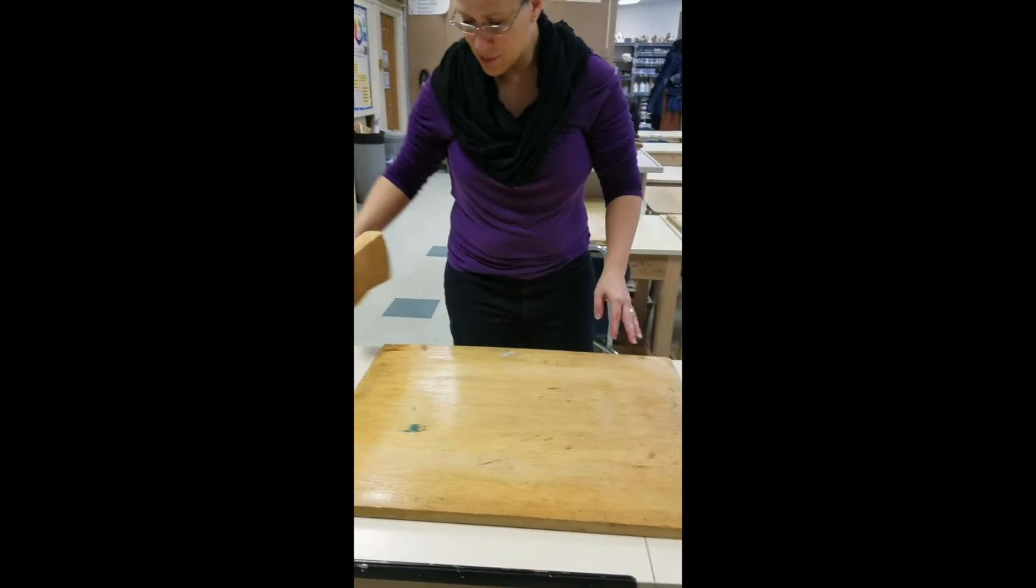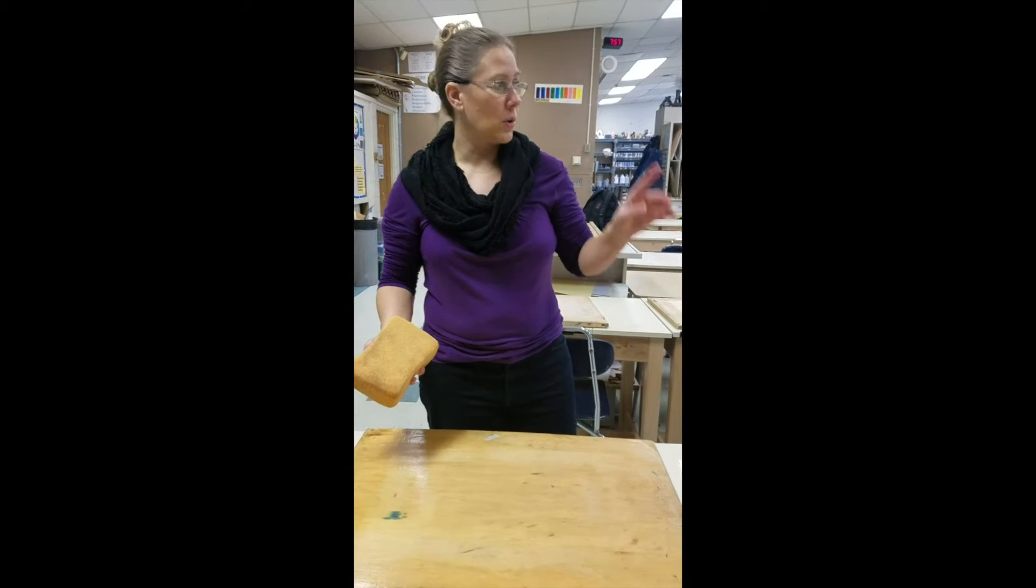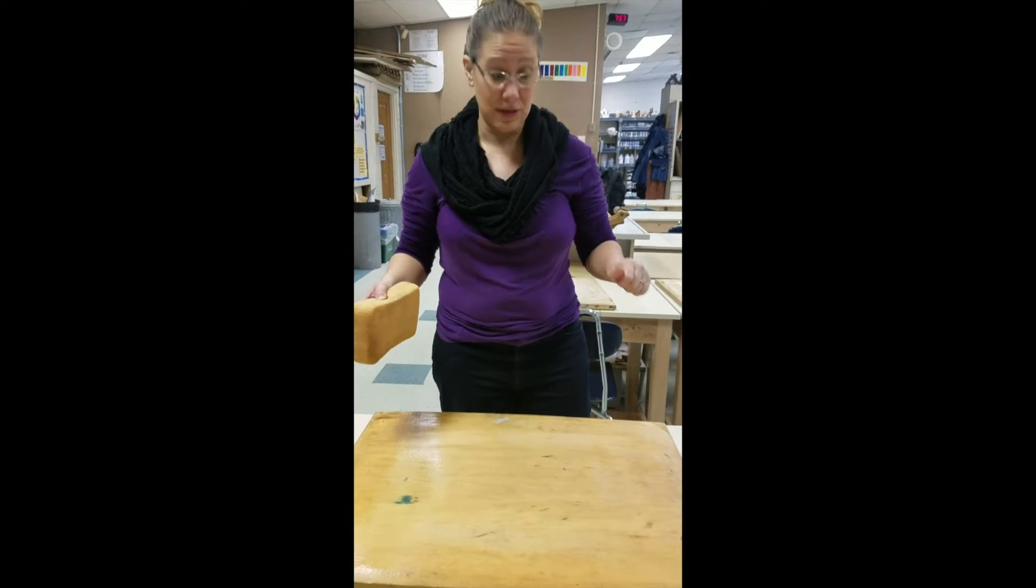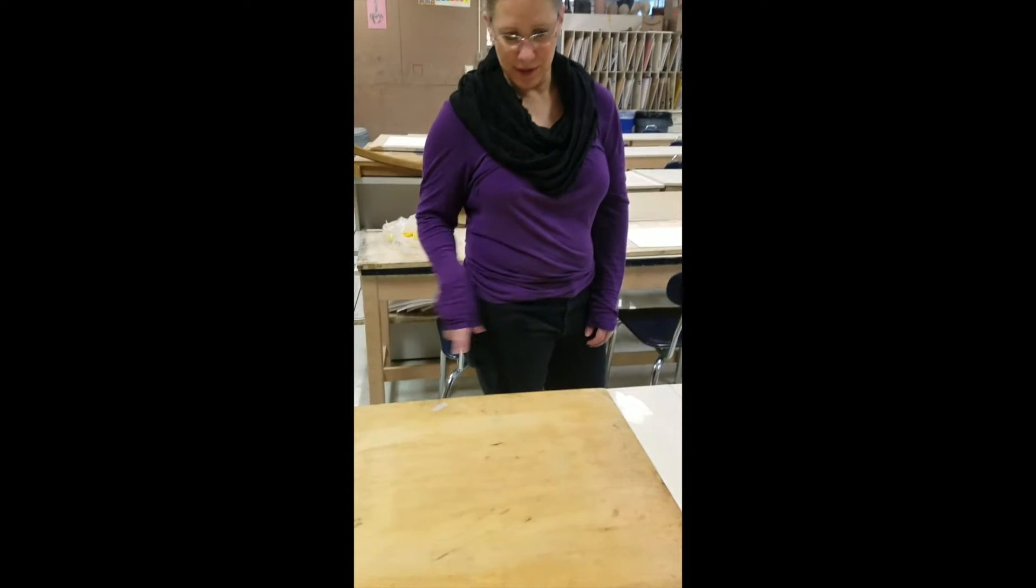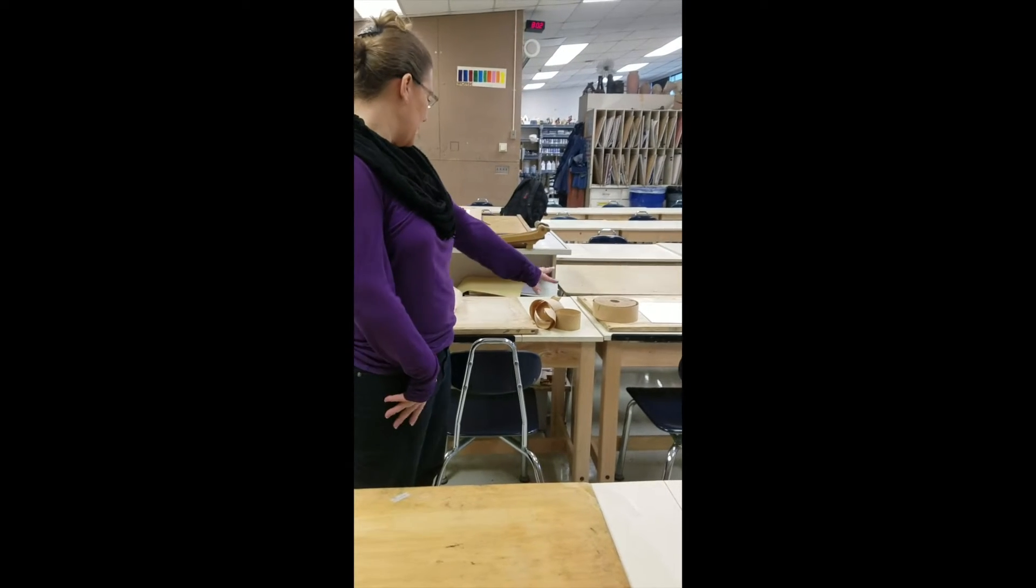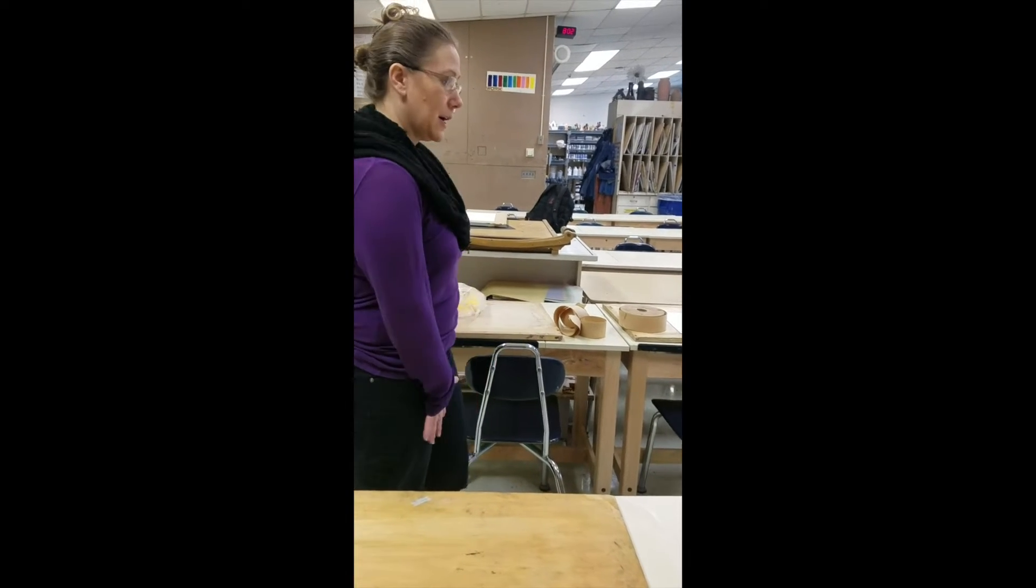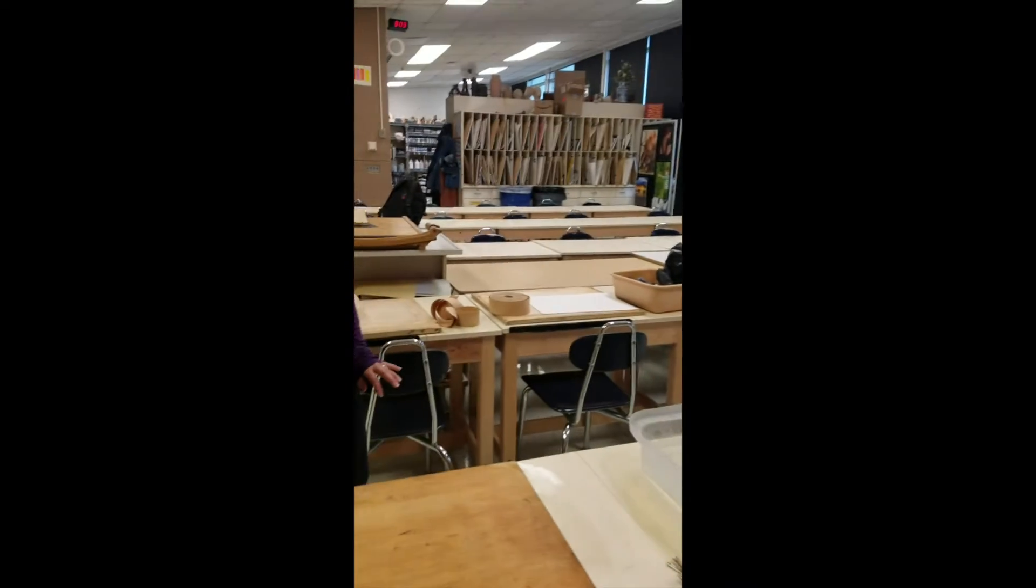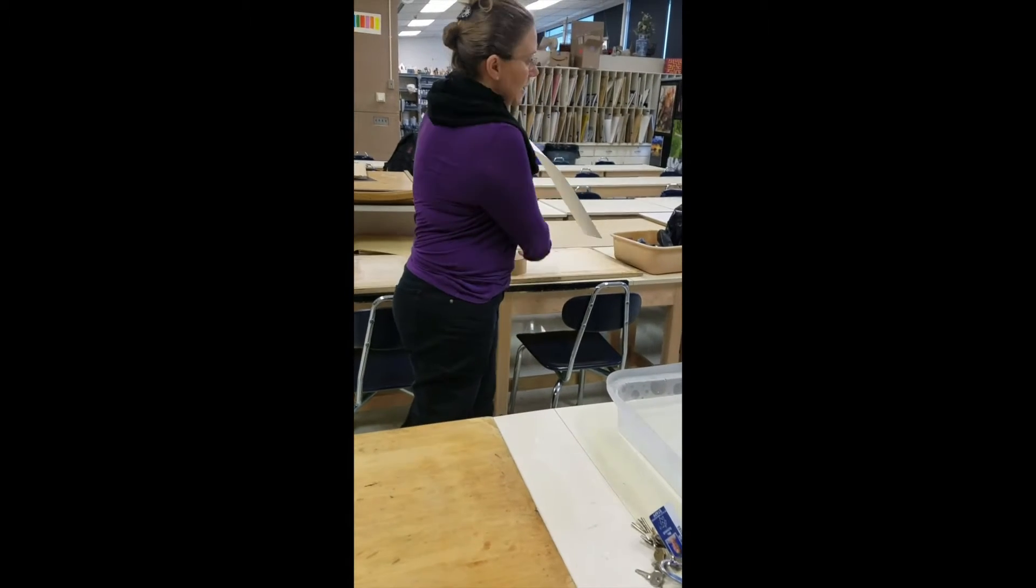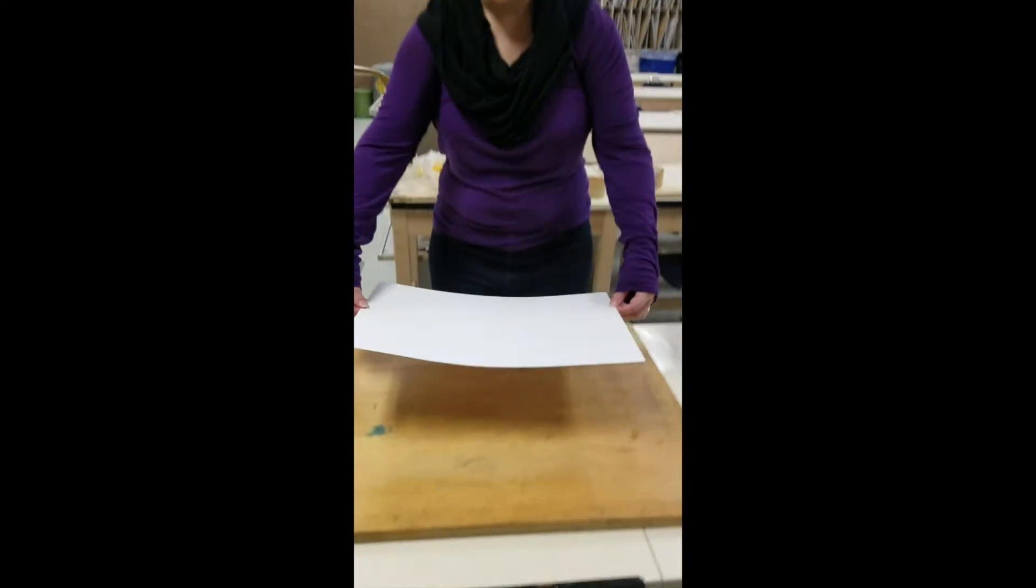While this board is still wet, I'm going to get a piece of watercolor paper and show you how to stretch it onto a board. I have my whole board completely free of tape. I've got my paper out, the watercolor tape, clean sponge, and water bin over here. I'm going to take my paper that I cut to fit my board. If you notice, there's extra space around it so the tape will actually fit.